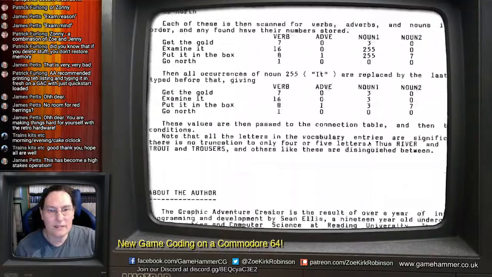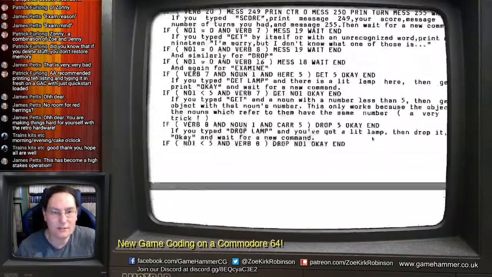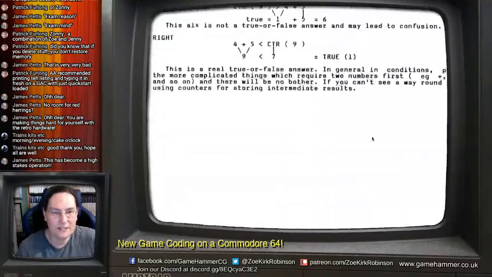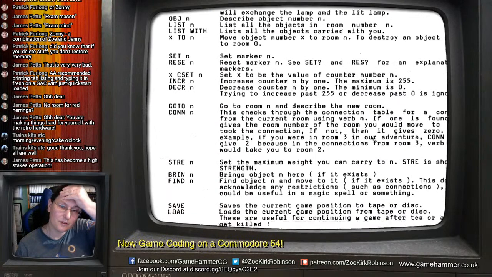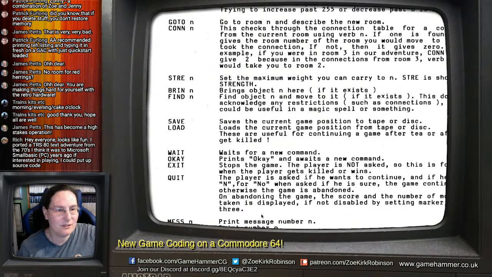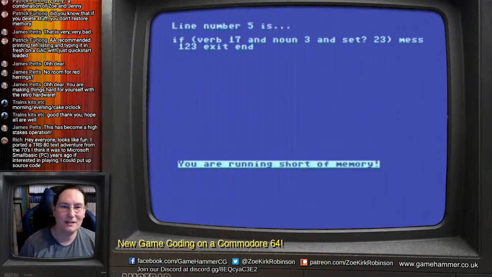And this is how we do it. This is the win condition. Where's my conditions for winning? There we are. Action parts. Describe, picture text, get dropped. Save, load. Okay, exit. Here we are. That's what we want. Exit. End. And that's it.